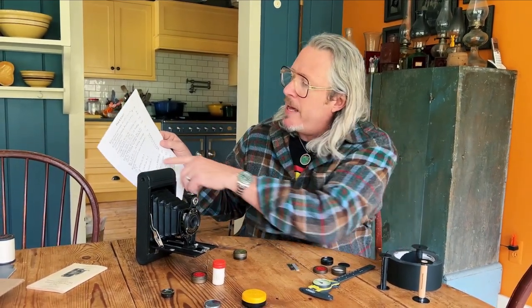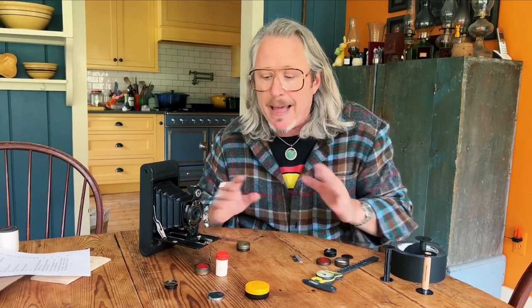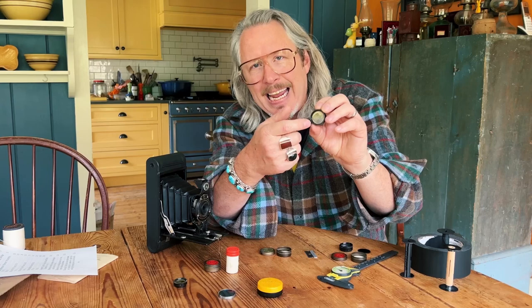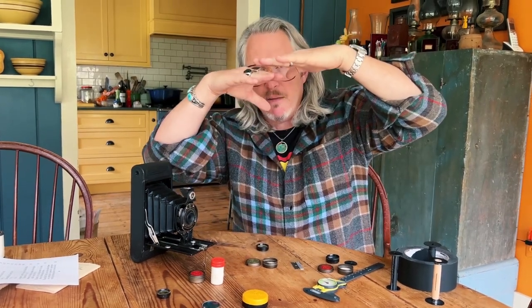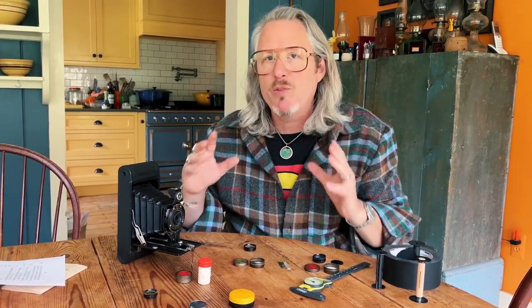There were a handful of filters made for this particular camera in 1926. I found some on eBay literally for pennies. The problem with filters from this time period is they've all kind of degraded. You can see how bad this yellow filter is — not much yellow left. What's interesting is they're really well made, with a retaining ring on the inside. The filters have a piece of glass on top, a piece of glass on the bottom, and a yellow or red gel in between depending on the filter. The gel is what's degraded.